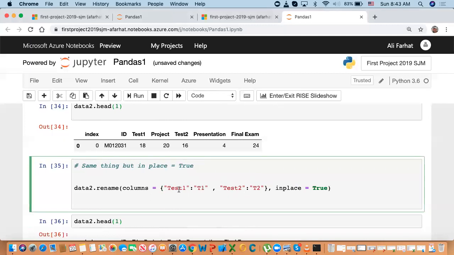Right? So now I'm renaming 2 columns, test 1 and test 2. First one will be T1, second one will be T2. But because I ran this already, if I run this one with test 1, it would look for test 1 and it will not find it. You will get an error. So I'm not going to run this. All right? Actually, I'll delete it.